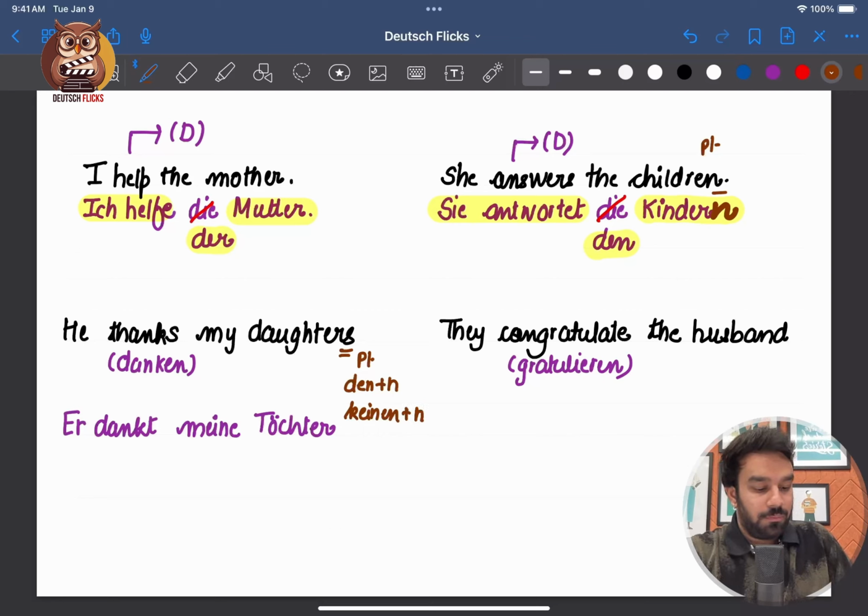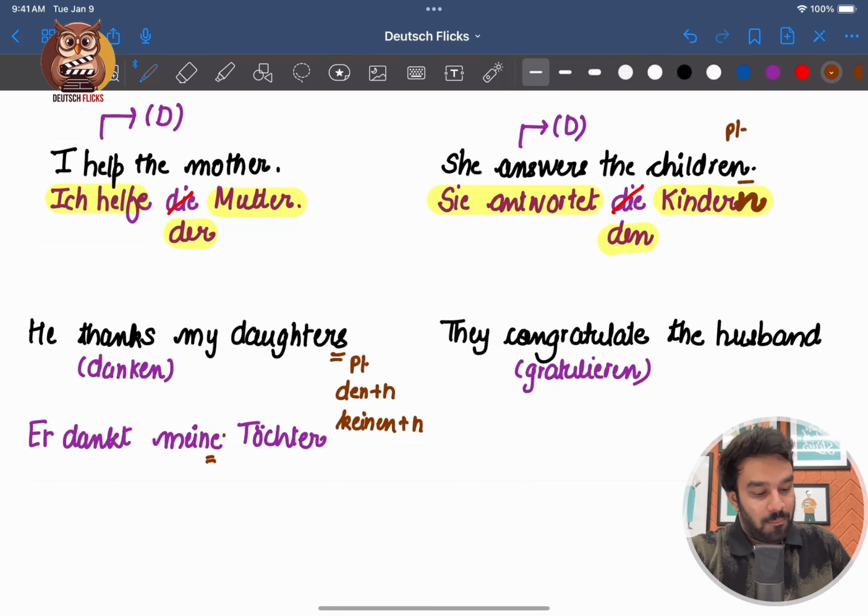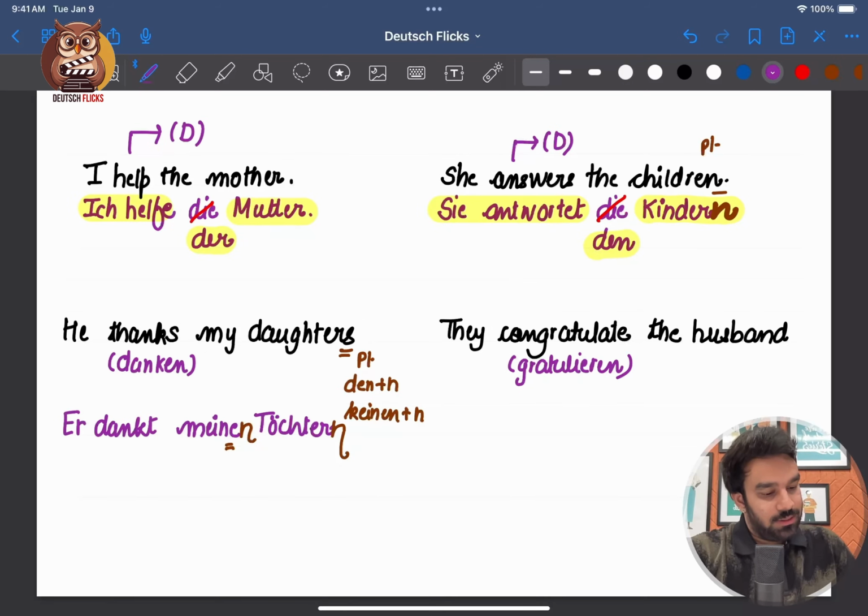Now, what will happen with meine? It will be meinen, and then that extra n will be attached here. And this will be the answer. Er dankt meinen Töchtern.